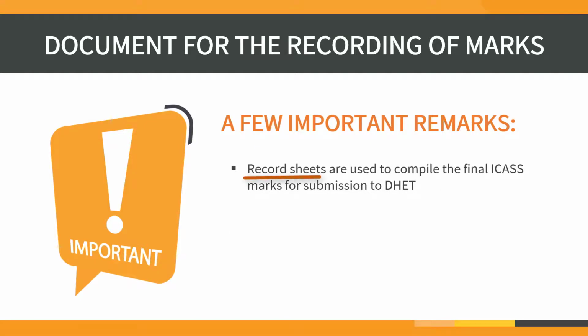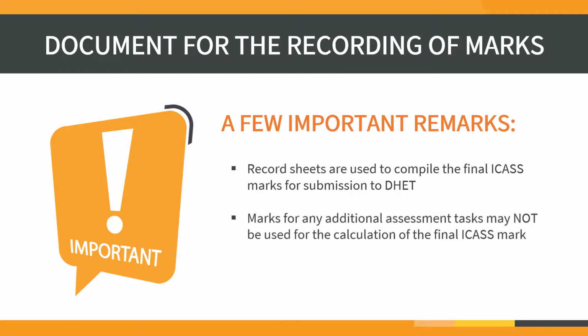The record sheets should be used to compile the final ICAS mark. That will in turn be transferred to the official ICAS mark sheet provided by the Department of Higher Education and Training for the submission of ICAS marks for result purposes. One last remark, though very important. Marks for any additional assessment tasks may not be used for the calculation of the final ICAS mark.